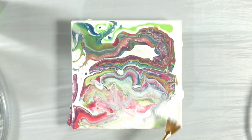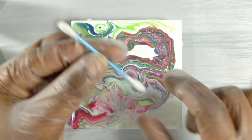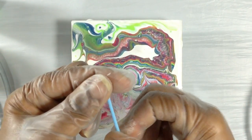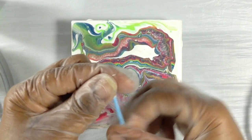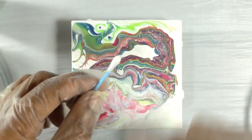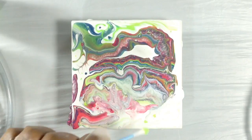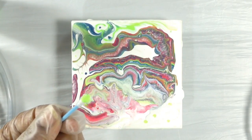In a pinch, Q-tips are awesome. Usually you'd be concerned because they've got loose little fibers, but if you take them between your finger and thumb and spin them and tighten the fibers, you can make them a little bit more user-friendly and wind all the fibers back on. And they can hold paint for you, they can hold resin for you. So if you don't have paintbrushes, you probably have Q-tips.